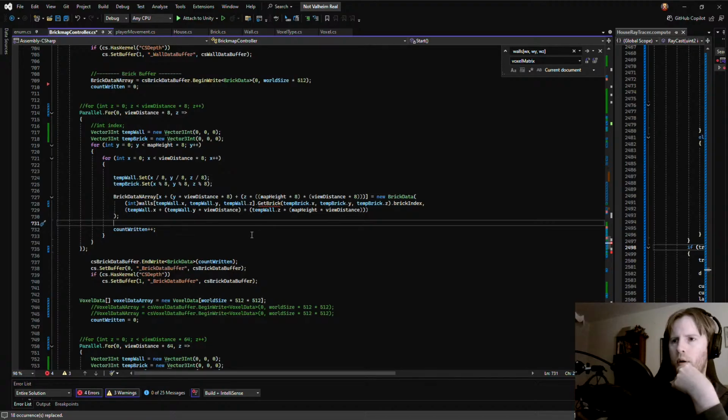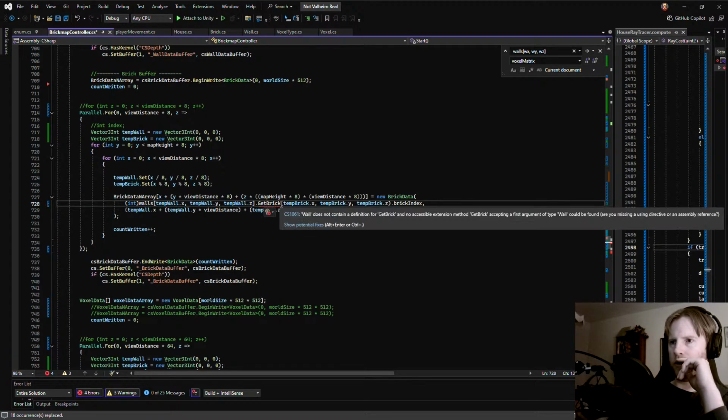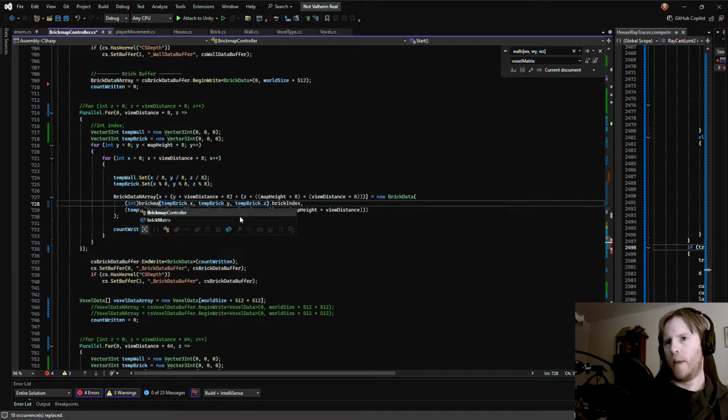What are we doing here? Get brick. Oh, how do I do this? We don't need to get brick. We just need to read the brick, right? So this should just be brick matrix.